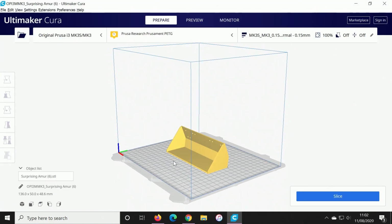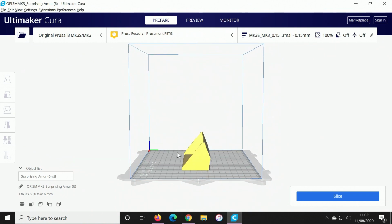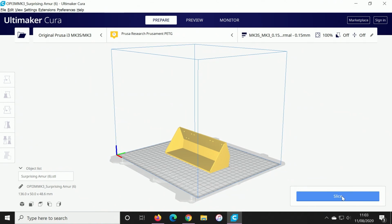Okay, so here we have the object ready to be printed, and for the print settings I've really just left everything default. It'll be printed on my Prusa i3 printer, and it's printing without any support because all of the sides are vertical enough not to need any support in there. So if I just slice it, and we're printing at 100% density, you can see that it's just over a 3-hour file.